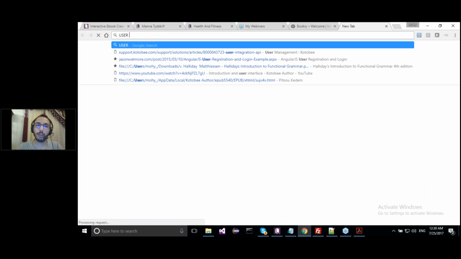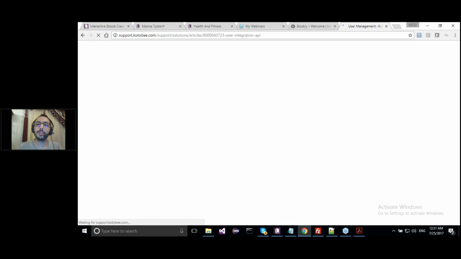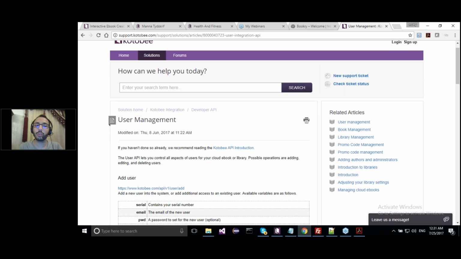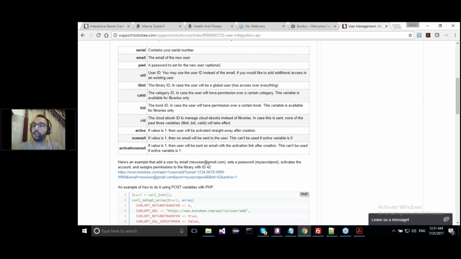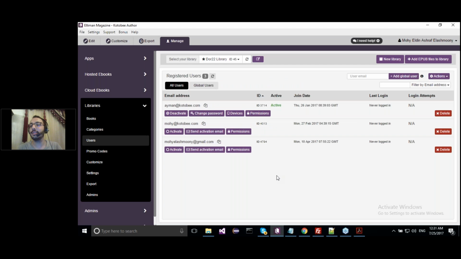You will need a web developer, of course, to implement it on your website, but it's very straightforward to use, and it's available on our support website, support.kotobee.com. It's an API that can be used after the user purchases the book from your website. A post variable is sent using this API to the library account, and the user will be added automatically to this table. This is the third way.